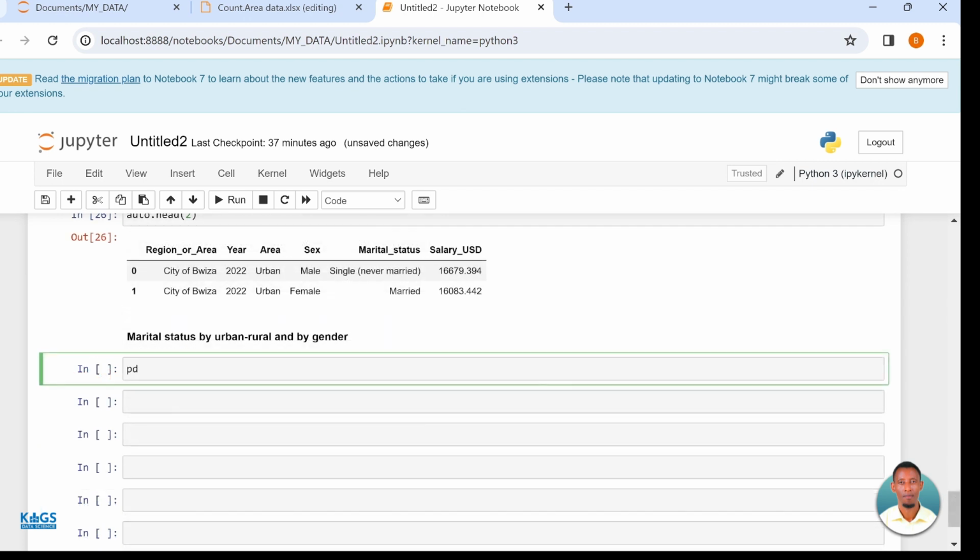pd.crosstab. This is a Pandas library. Crosstab in your data frame. Bring your data frame and urban rural. We need the urban rural, which is area.